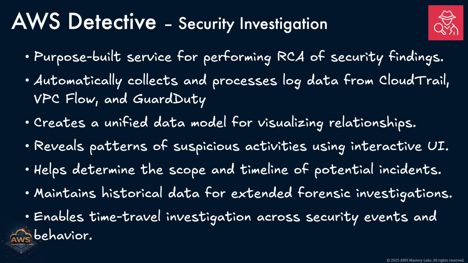AWS Detective is a purpose-built security investigation service that helps you dive deep into the root cause of security findings across your AWS environment. Rather than manually pulling together logs from multiple sources, Detective automatically collects and correlates data from services like AWS CloudTrail, VPC Flow Logs, and Amazon GuardDuty. It processes this data continuously and creates a unified graph-based model that makes it easier to understand the relationships between users, resources, and events. One of the most powerful features of AWS Detective is its ability to reveal suspicious patterns and behaviors through interactive visualizations.